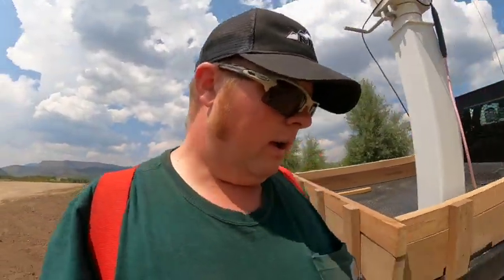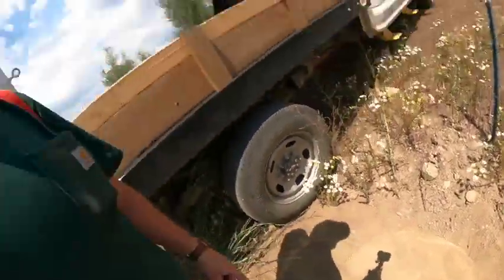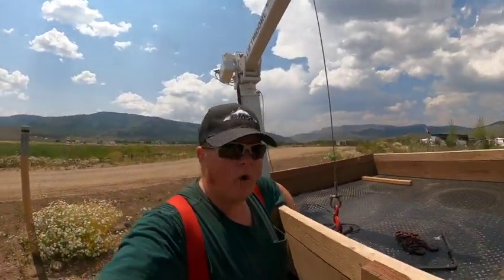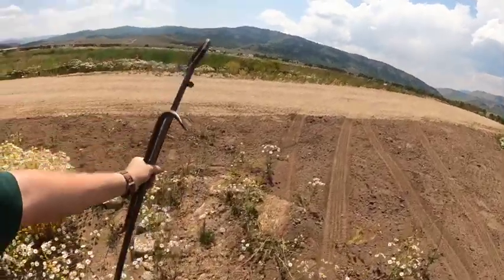All right, so we're gonna go check out another one. It's not the big lid right here, so I can use conventional methods to open it. And by conventional methods, I mean the old-fashioned hooks.